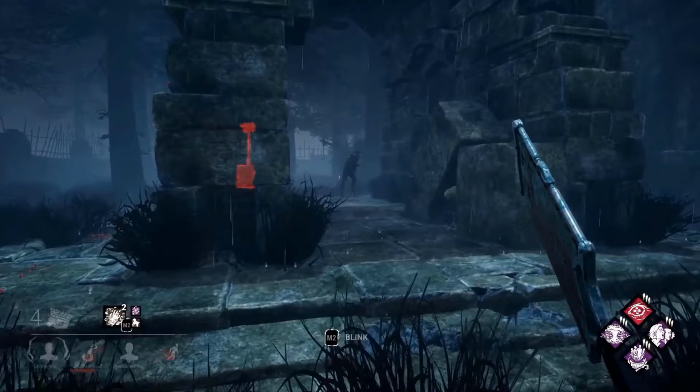I can see that he's about to run behind that pillar. So what I'm going to do is blink to the corner of that pillar where I can see around. If he decides to double back, I'm going to swing and hit before he passes me. If he continues running, I am going to plan my second blink to take him down.